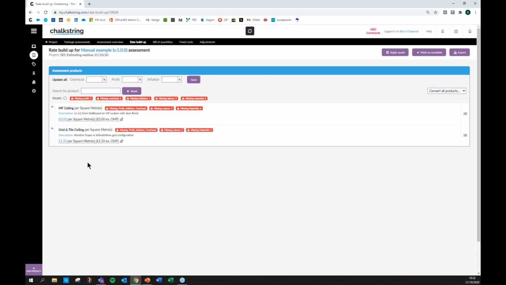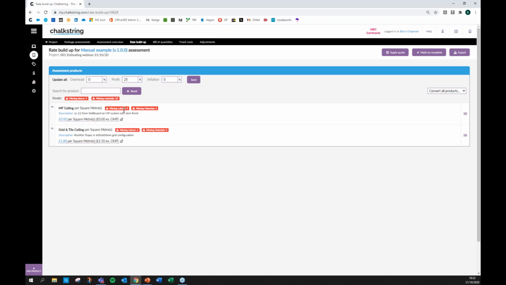So we're really trying to show this from first principles to you about how you can build these bills up yourself. And in there, so there's the 2 items that I've pulled in, and each of these are, as I say, templates, which can be set up by you and reused. You've got lots of red warning flags, which is fine. It's just the software trying to help you, tell you you've not yet done, you've got work to do. This is where you can then start to put things like overheads in here and profit margins in here and inflation, etc. And whatever those figures are, we can apply them across the whole project, or we can apply them individually if you want to.